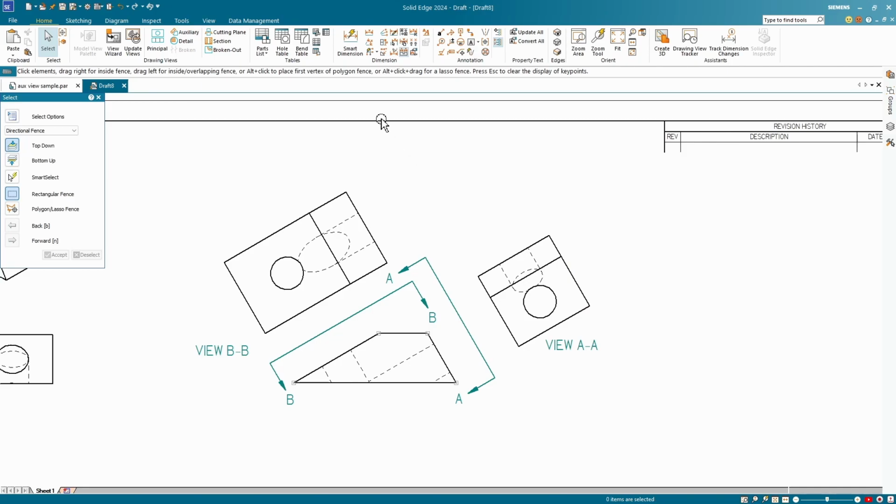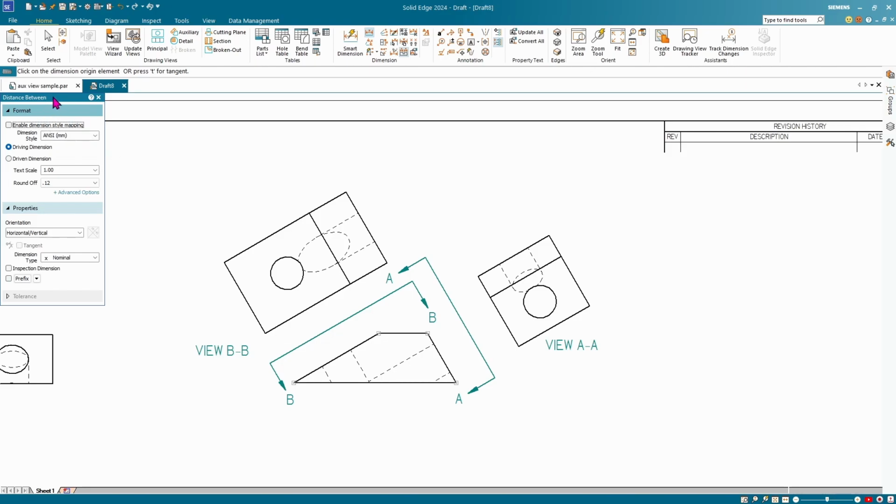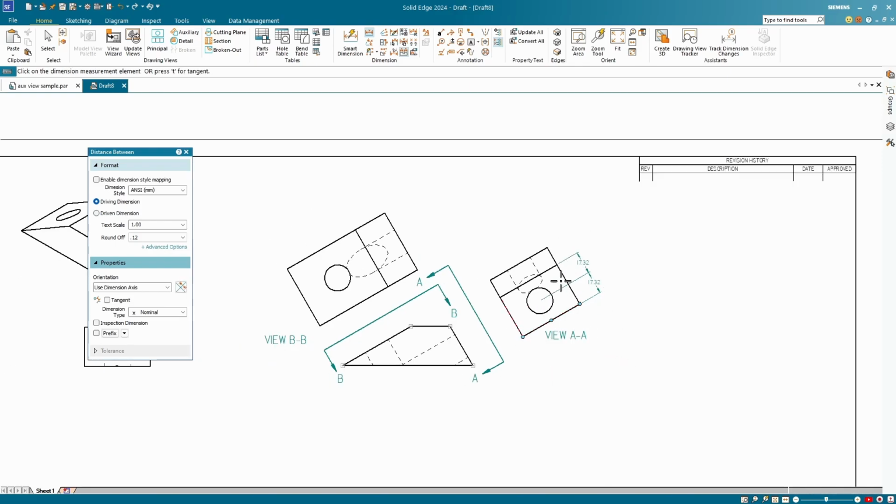The next piece that's challenging but very useful is to be able to set up the dimensions. And for this, I'm going to be using distance between, and very particularly the orientation I want is to use a dimension axis. This is critical for this next step. The piece with dimension axis is to come over here to this icon, distance between dimension axis, and we're going to set the dimension axis. So I'm going to choose a line, and now when I go and grab my features, the lines are lined up with the rotation of this axis.